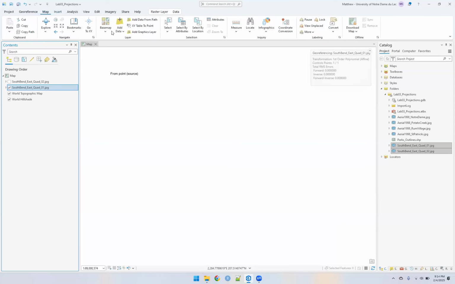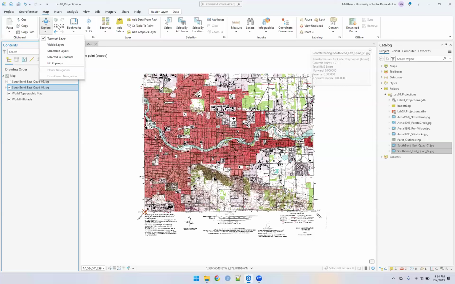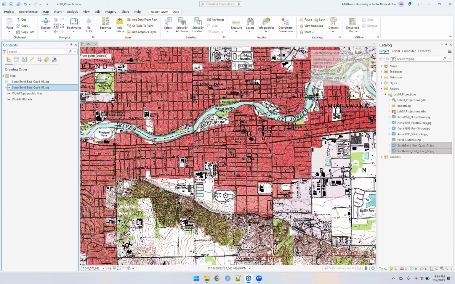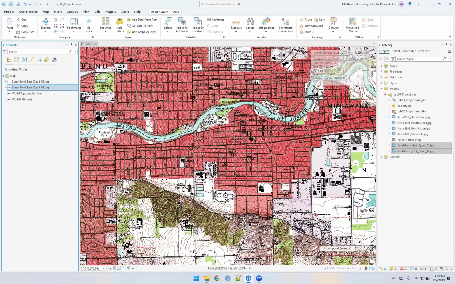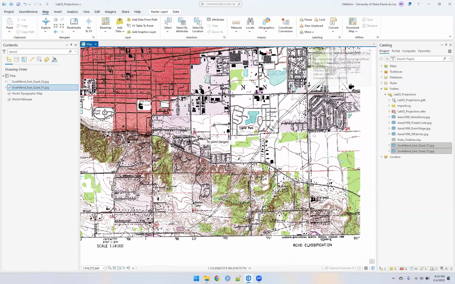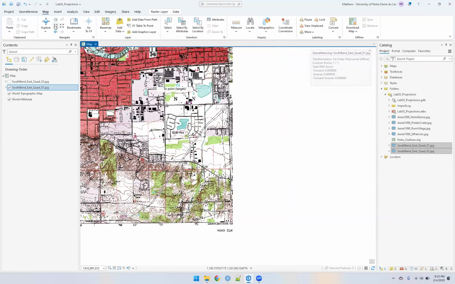But on the off chance that it's not, I can always just go back over to my map and go back to a zoom that worked before. I can do my fixed zoom in, fixed zoom out, that kind of stuff to see where and why it's failing on me there. Something about the free zoom wasn't working real well there. If I have a mouse wheel, I can actually use the middle button. I did it wrong that time. Or I can just pan myself down so I can see it. Yeah, something just wasn't working with the corner over there.